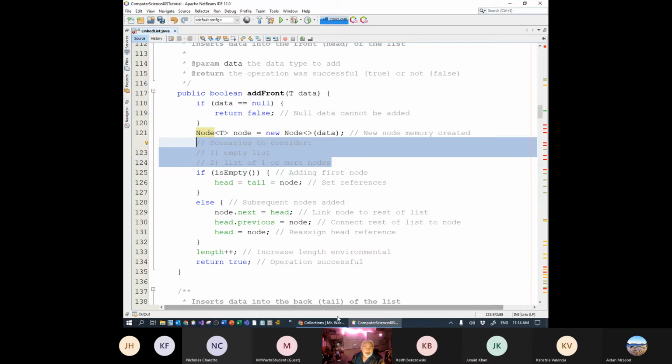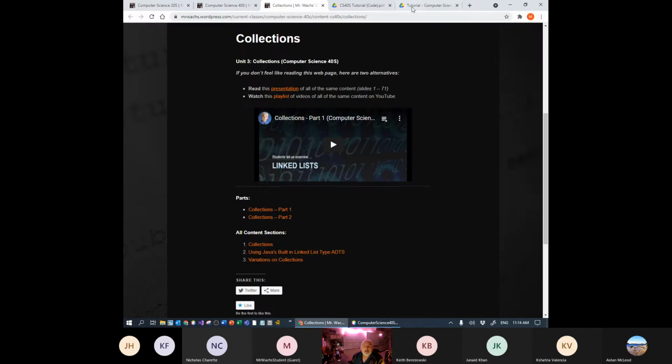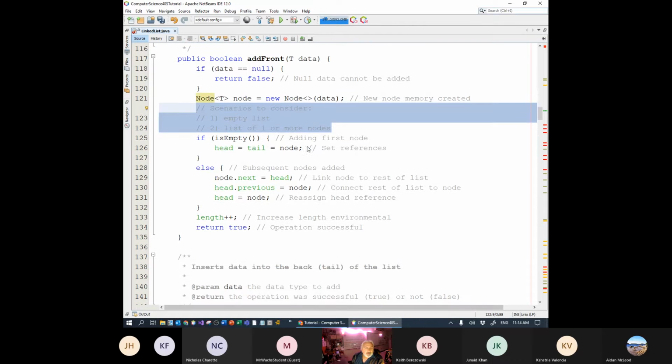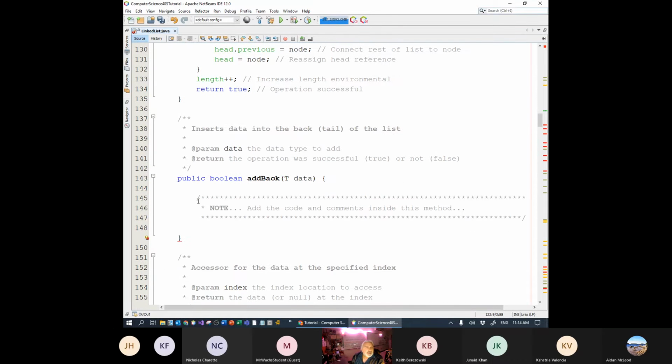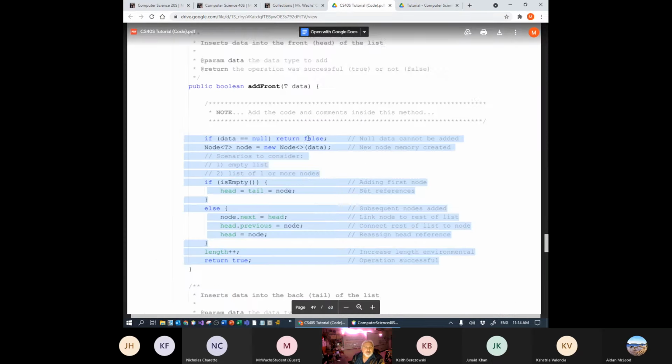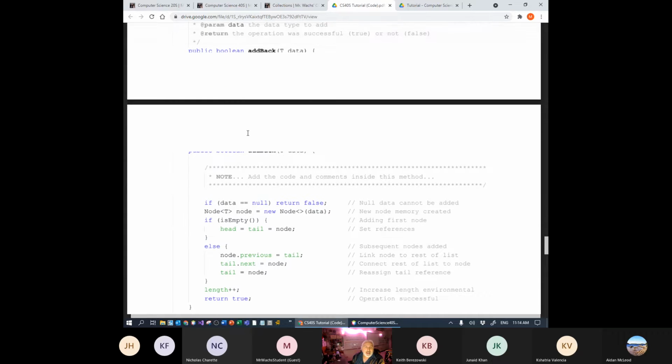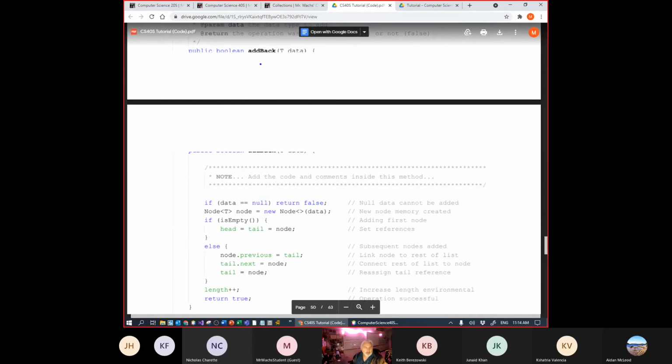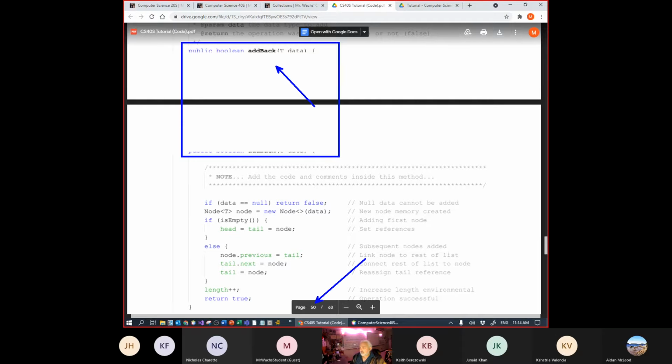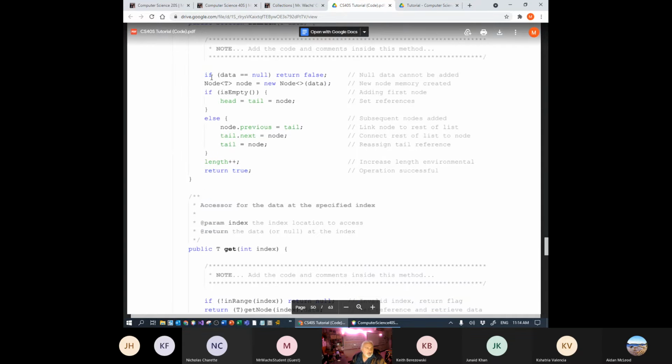So there's add front done. Next up, if I keep scrolling down, now with add front done, the next one is add back. It's right after it. So this should be easy for me to find in the PDF, because right after add front is add back. Now, one thing to watch out for is these PDFs do tend to span between pages. So you can see here a line of code like this might have got really messed up when it got turned into a 2-page or multiple page document. So now we're on page 50 of the PDF. I'm going to grab this code right here.